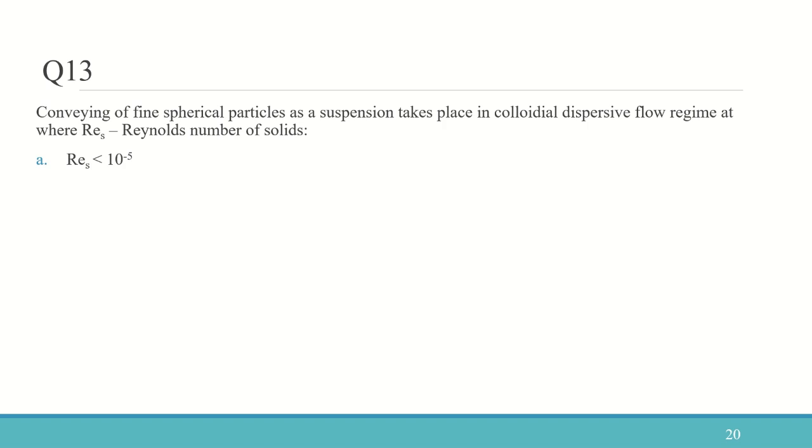Option A, RES is less than 10 power minus 5, and option B, RES is greater than 10 power minus 5. Option C, RES is less than 10 power minus 6, and option D, RES is greater than 10 power minus 6. I think it is less than 10 power minus 6, option C. Yeah, option C is the right answer. That is, RES or REP less than 10 power minus 6 is the right answer.